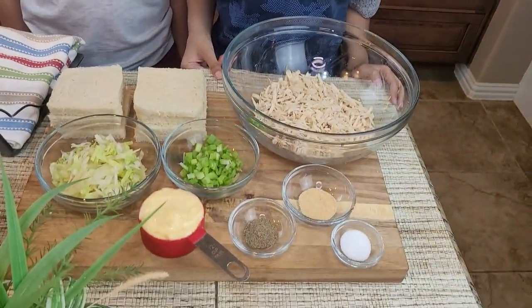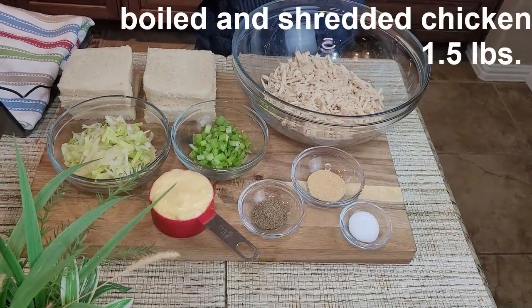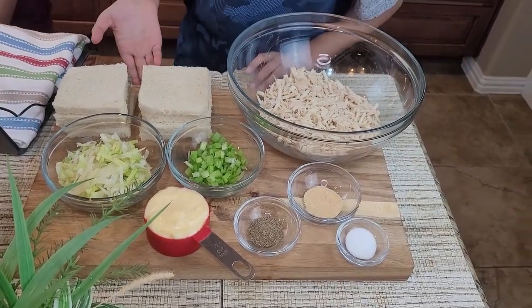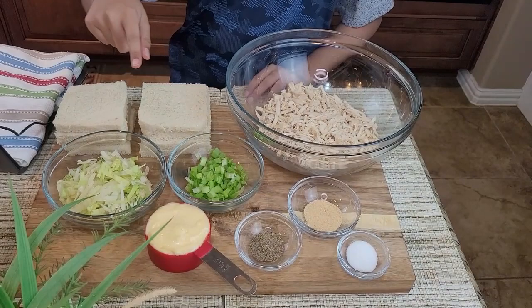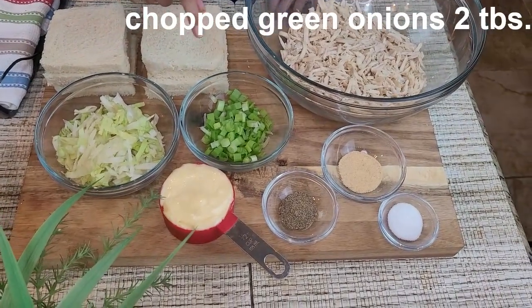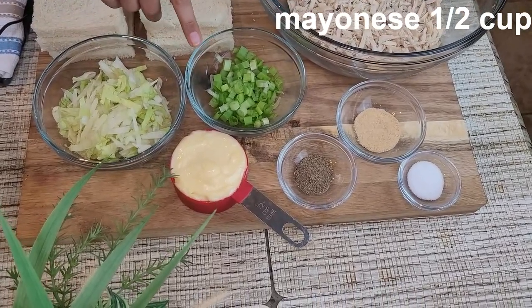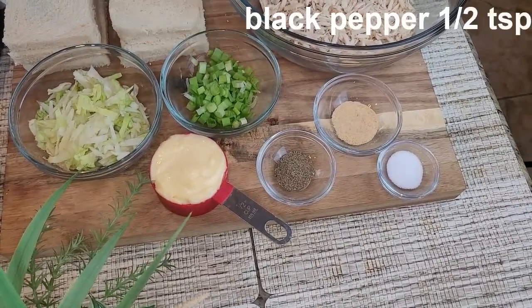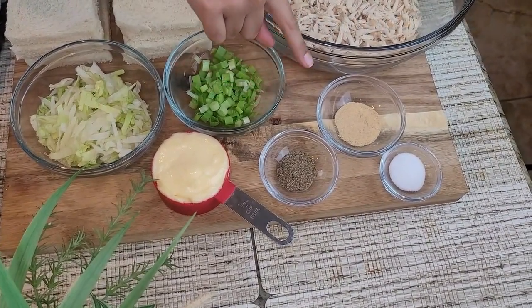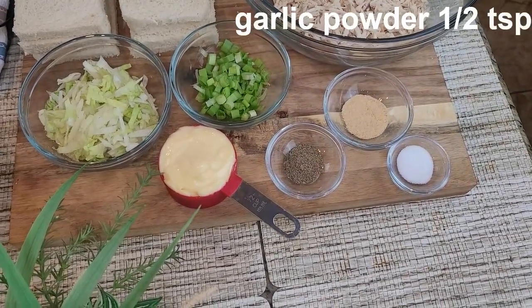So let's start. The ingredients of the chicken sandwiches are 1.5 pounds of boiled and shredded chicken, some slices of bread with the edges cut, 1 cup of chopped lettuce, two tablespoons of chopped green onion, 1/2 cup of mayo, 1/2 teaspoon of black pepper, 1/2 teaspoon of salt, and 1/2 teaspoon of garlic powder.